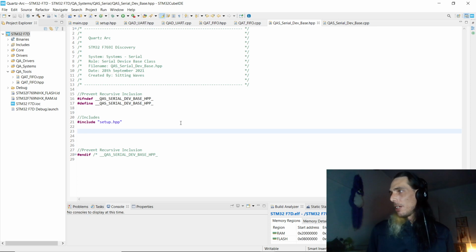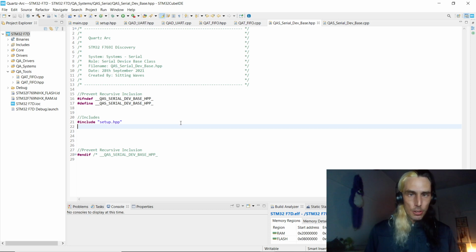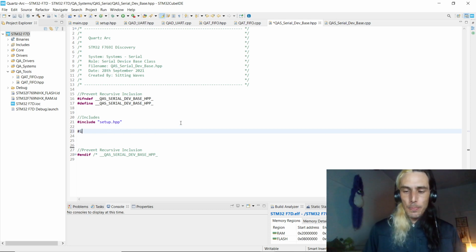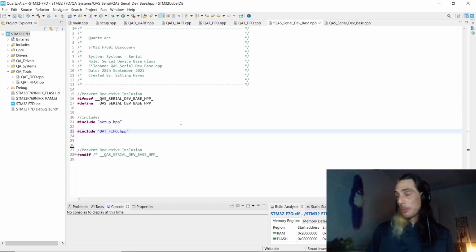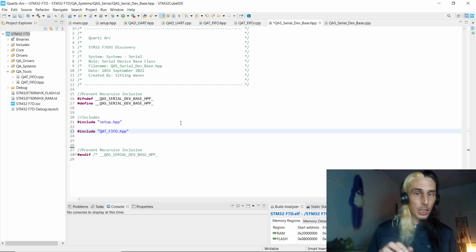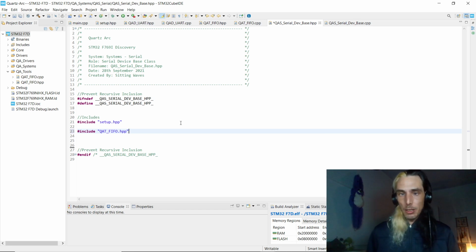Now, there is a couple of things that we're going to want in here. We might look at including our QAT FIFO.hpp, because we're going to actually be using those FIFO classes, 2 of them, in the base serial device as the transmit and receive buffer.